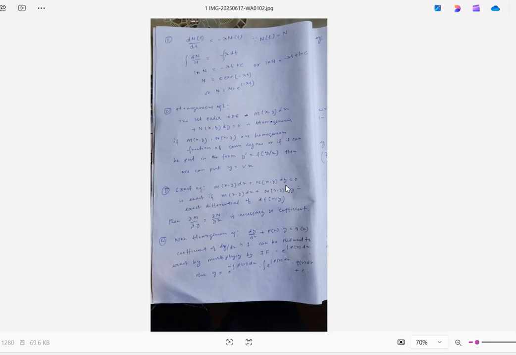the equation of type N is a function of t, where while we're differentiating N with respect to t, let's say this is equal to some constant lambda minus lambda of N(t). So if we integrate this, dN by N, because we will use the separation of variables, and we will integrate both sides.